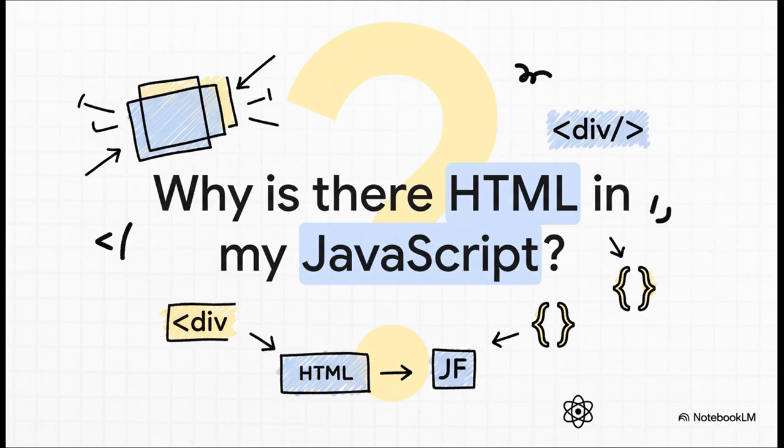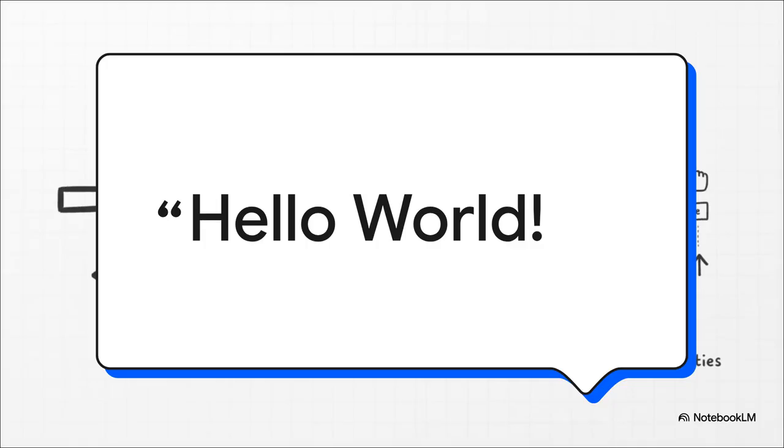And yet, here we are, staring at what looks for all the world like HTML, right in the middle of our JavaScript. You see something exactly like this. A totally normal H1 tag. It's got the brackets, it's got content. I mean, it walks like HTML, it quacks like HTML, but, and this is the whole point, it is not HTML. And getting that difference is the key to unlocking how React really works.